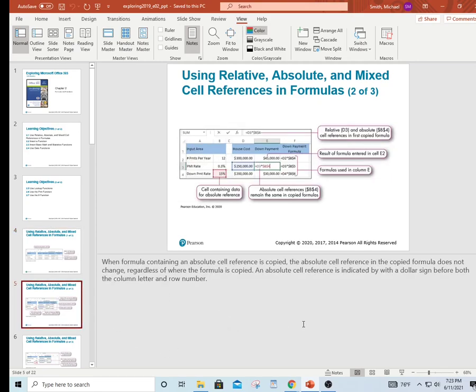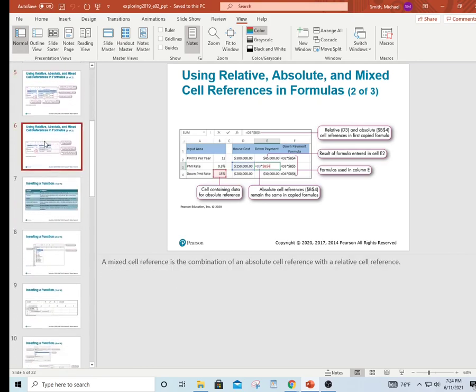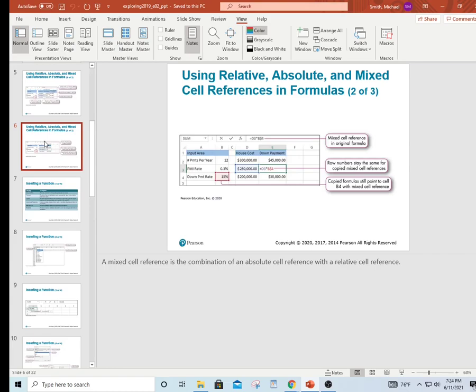But there are times when we want to say that cell and only that cell. So we put dollar signs in front of them, meaning only that one. Dollar signs in front of the column, dollar signs in front of the row. Don't let it change in the formula. We can also have in a formula some absolute references, some mixed, and some relative references. Okay.